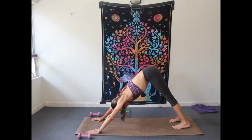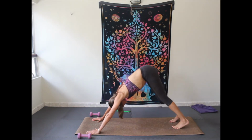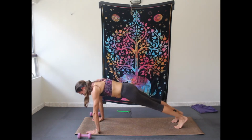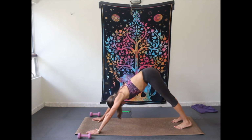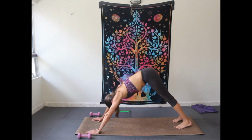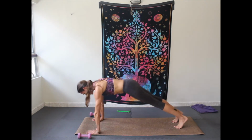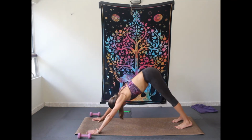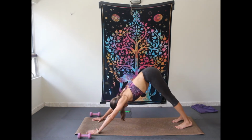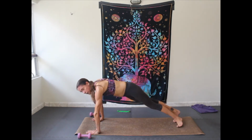Taking a couple of breaths here in your down dog, you could jog through, bending one knee, bending the other knee, pressing both heels towards the mat. Come out into plank, belly button in, exhale back to down dog. And 2, exhale. Inhale 3, and 4, and 5.